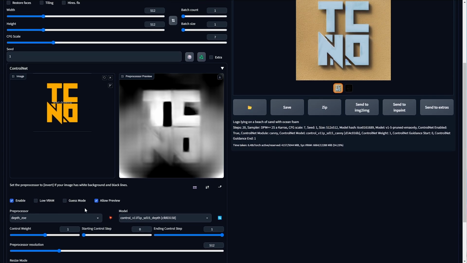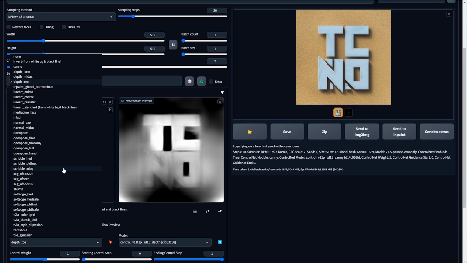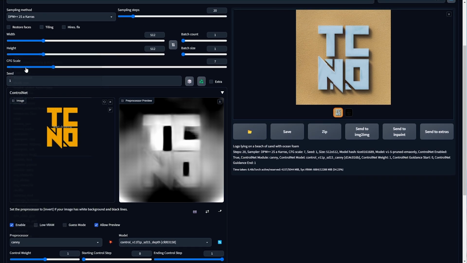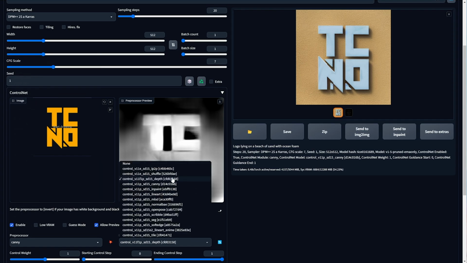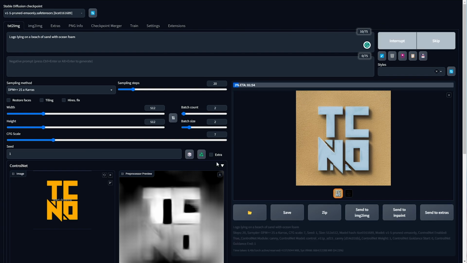Anyways, these are more designed around pictures. Each of these different options here are designed around different kinds of artwork. For the most part, Canny is what you're looking for, and it'll give you pretty good results. Obviously, the only thing left to do is generate a bunch of images and see where they go. But for the most part, that was setting up and a super quick crash course in using ControlNet.